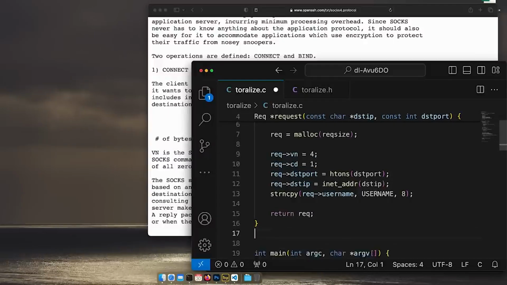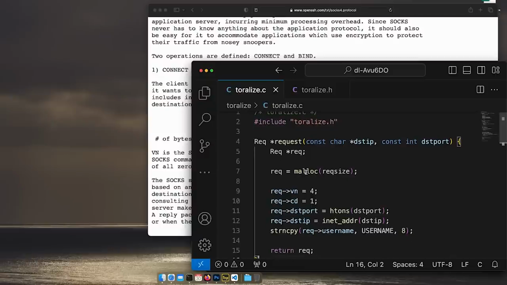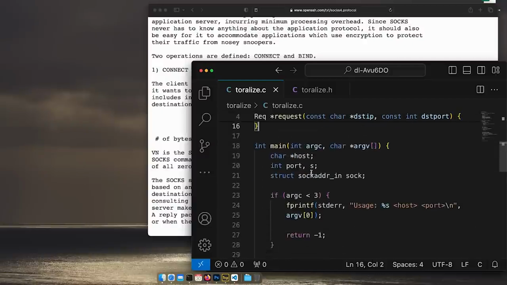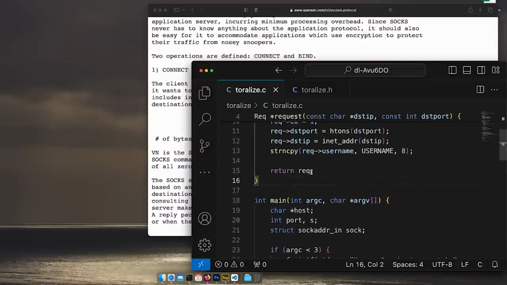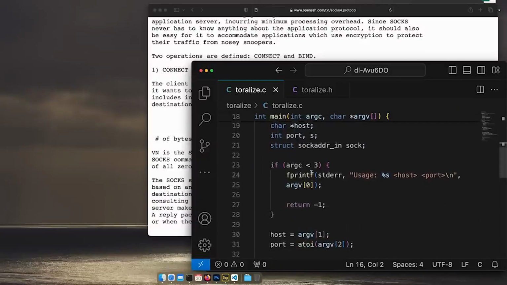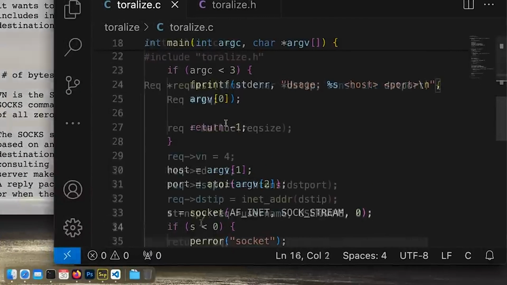And now it will be very easy to handle this, because we have a function which just creates the entire data that we want to send, and we know the size of this structure, so we can just use the right system call in order to send it.